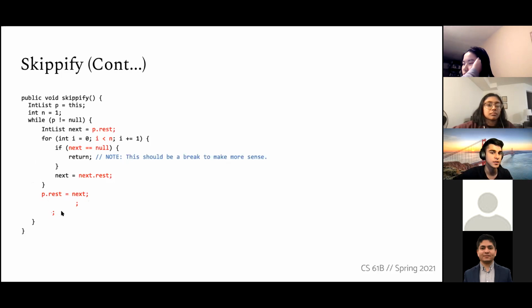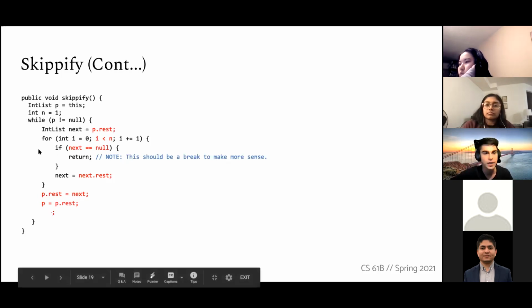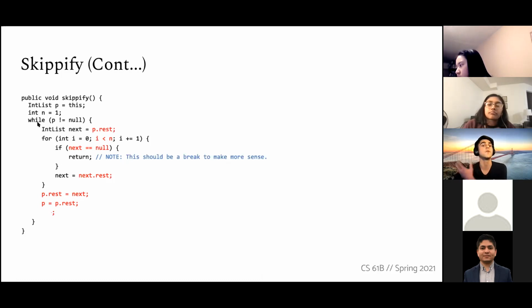Finally, we have these two lines. It doesn't matter which order you do these two lines in, but where the semicolons are placed should give you where you would want these two lines. All right, I'm getting a variety of answers. Okay, yeah, P is equal to next. All right, cool. P is equal to P.rest. That is essentially what we're doing over here. And you can convince yourself, right? We've iterated over the items that we want to skip, but we still want to iterate over the bigger list, right? Because after we skip 3 items, we want to move on to the next item in the list and skip 4 items. Then we want to move on to the next item in the list and skip 4 items.